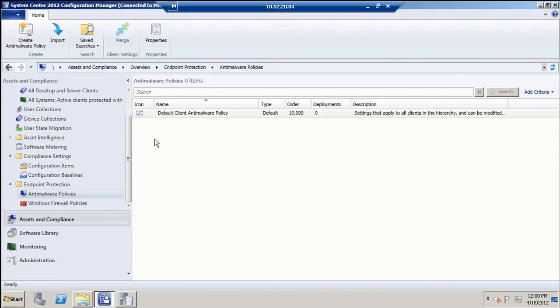So right here is our anti-malware policies. We have a default policy that just comes when you install the product itself, or enable the product, I should say. However, you can still import, or choose from a set of templates. If you want to manage, let's say, the Config Manager server, it comes with a set of exclusions that are appropriate to manage the performance on a Config Manager server.